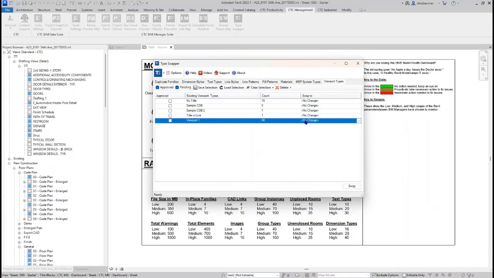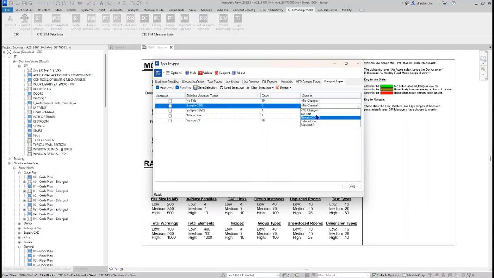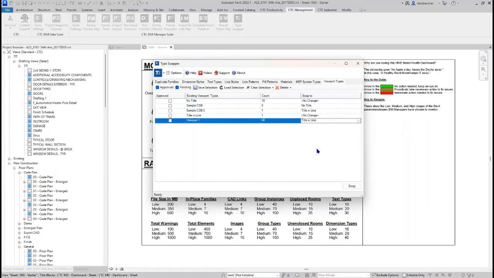And viewport types is another great example. I do have some in here that are duplicates or that people duplicated, right? It's not a true duplicate as in duplicate family, but they are types that are not necessary. Like these 2 sample ones that I made because I felt like it, I guess. I don't even remember doing it, but maybe I'll just switch these over, title there and viewport title with line, and then the viewport 1 will switch to title with line, and I'm good to go. I can hit swap.